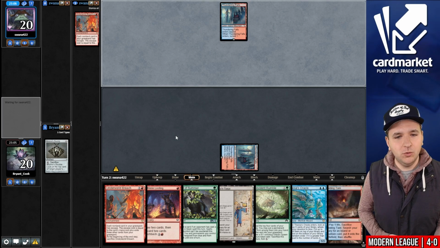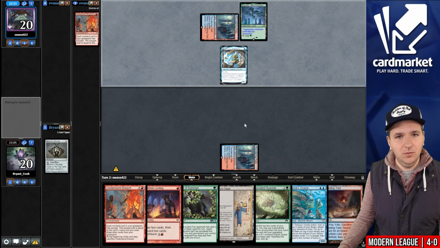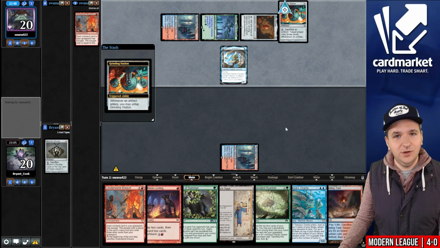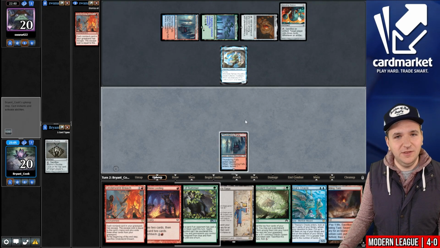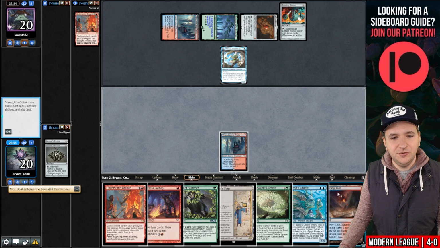So I boarded wrong. The Seiju, Who Endures. They play a Tamiyo. Mox Amber. And Grinding Station. We know that they have Breach. So it looks like we're the ones getting goldfished this game. Okay. I guess I could draw into Spell Pierce and they don't have another mana. We'll target myself. The Mox here doesn't help.